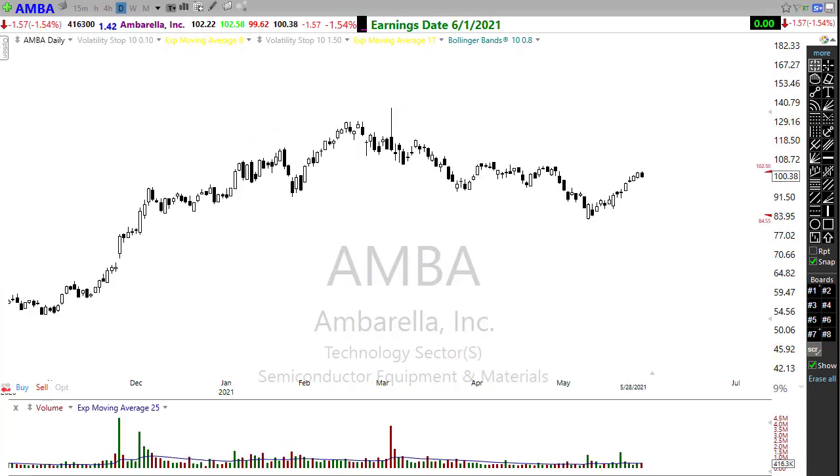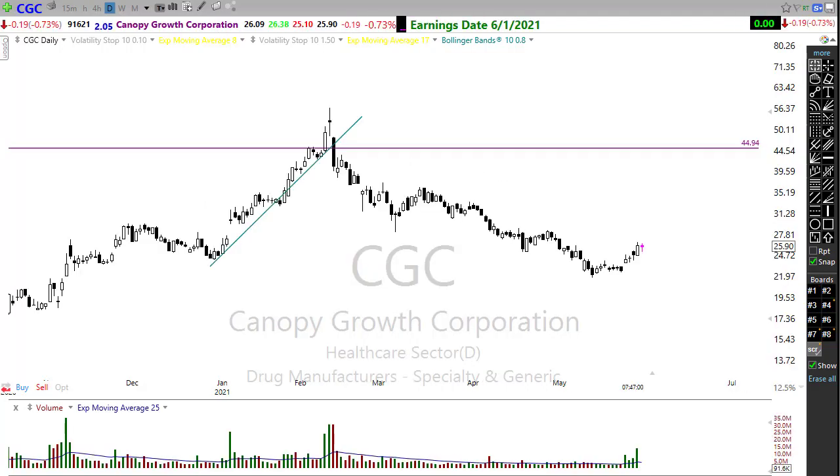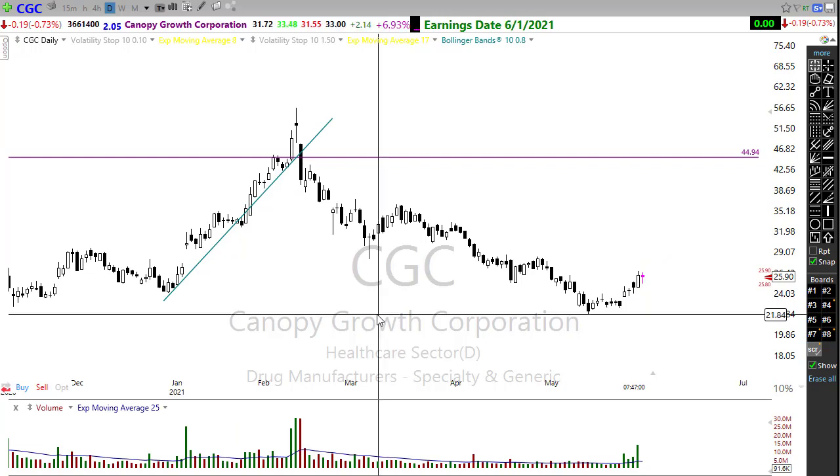AMBA will be reporting today. This has got a pretty good shot — I like a chart that breaks the downtrend. What we want to see is if this can now hold some support. If we can break through on earnings and hold up here, there's that opportunity to resume an upside trend. Keep an eye on AMBA. We'll also get some cannabis numbers today — CGC will be reporting. We've been watching these charts in RightWay Options trying to break that downtrend. If we can break that downtrend and hold a higher low, there may be that opportunity for some upside. Watch that earnings report and see how it performs.